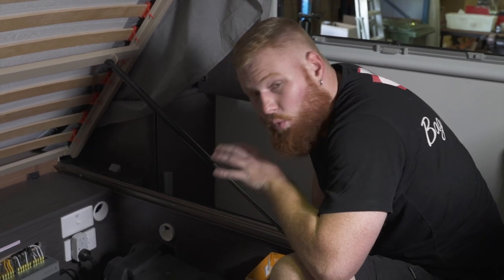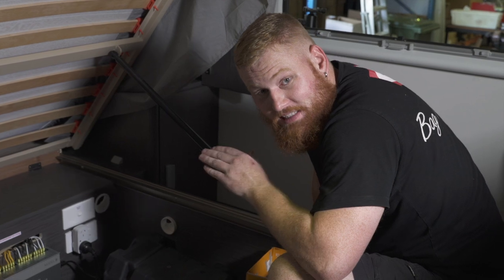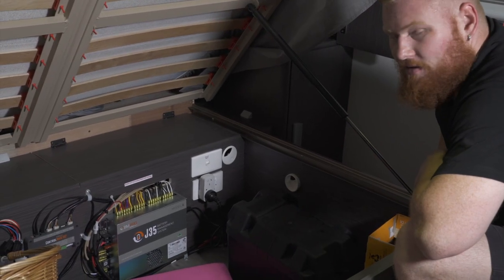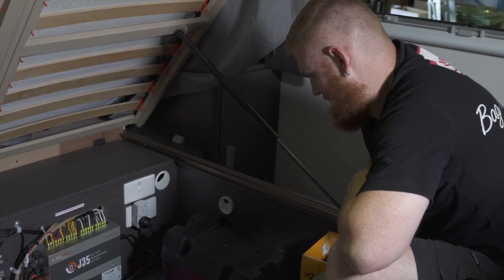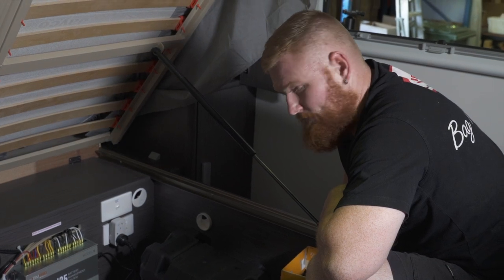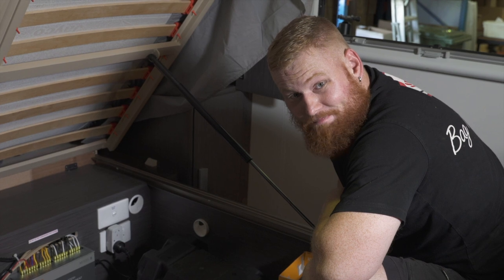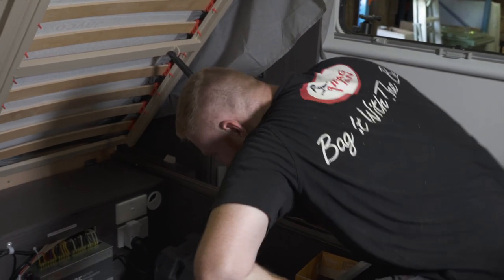Moment of truth, it's all wired up. Let's turn the isolator switch on and see if it works. Ooh, I just heard something. Yes, it works. It's alive, Benny.